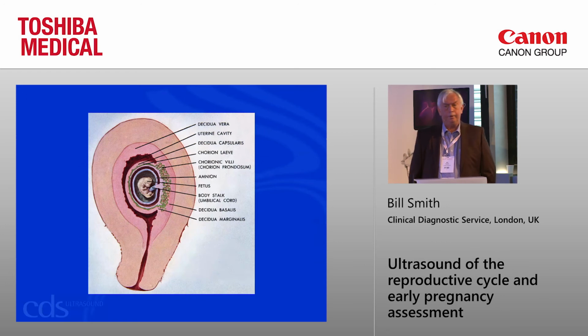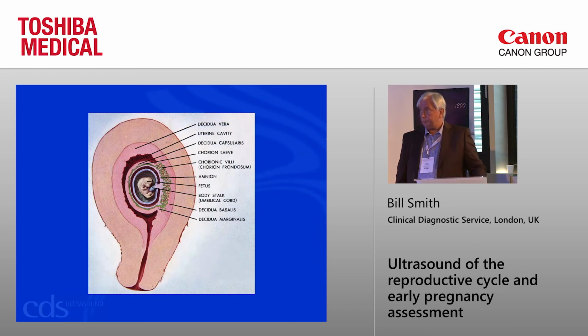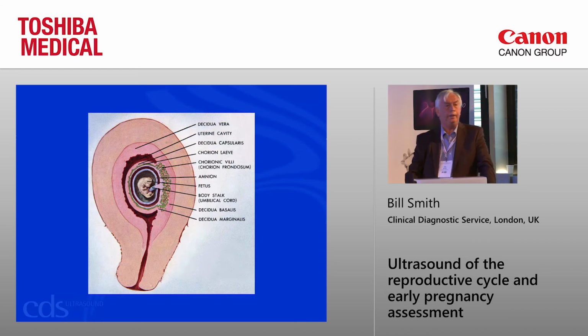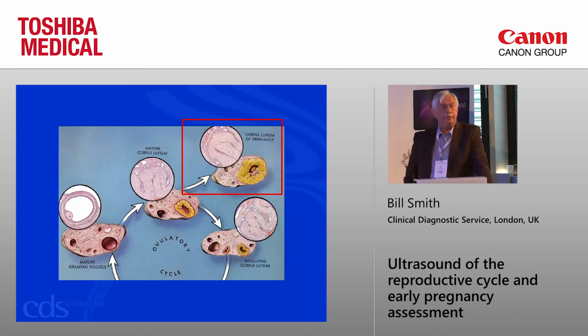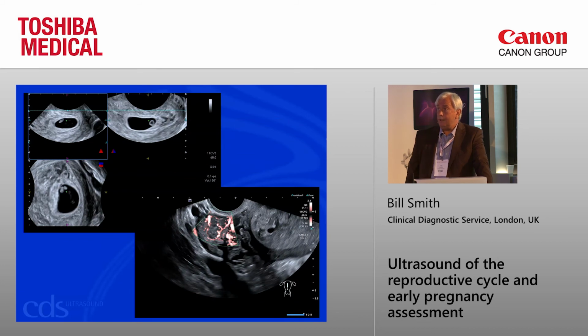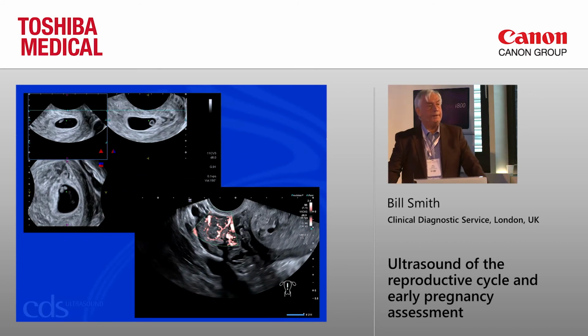So if we now move on to early pregnancy, we can pick up pregnancies fairly early on. You've seen that already. But to emphasize, if we're going to look at an early pregnancy, it's just as important to look at the ovary as it is to look at the pregnancy sac itself. So with our 3D, we're able to very quickly, in a single sweep, show that the early pregnancy is correctly located within the uterus. We can look at the uniformity of the trophoblastic response. We can look at proliferation of the decidua.